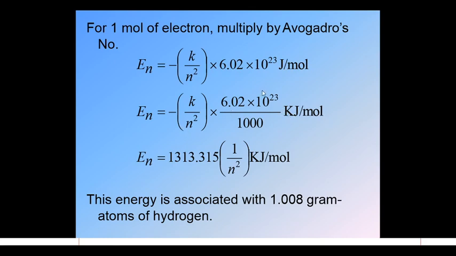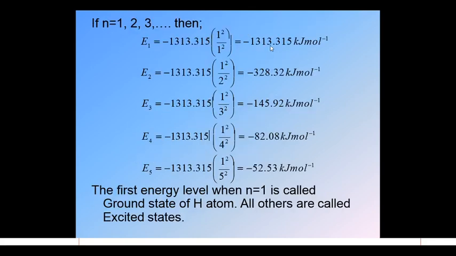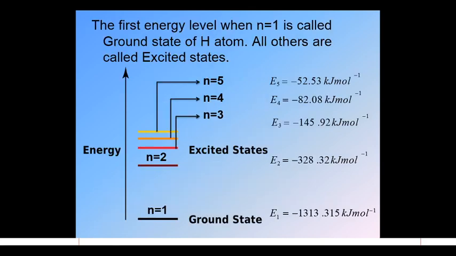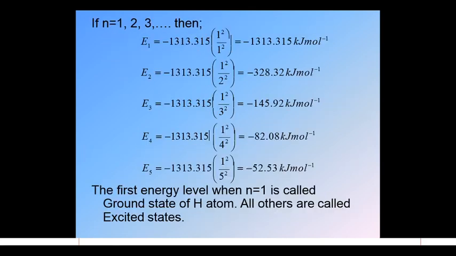And again calculating all the constant values, you got it as 13.315 by n square into kilojoule per mole, and you can substitute the n values here and find out the energy values. So what does it mean? Energy can have only these values. Only these values of energy are possible, which is known as quantization. So the electron's energy is quantized similar to the radii of the energy levels.